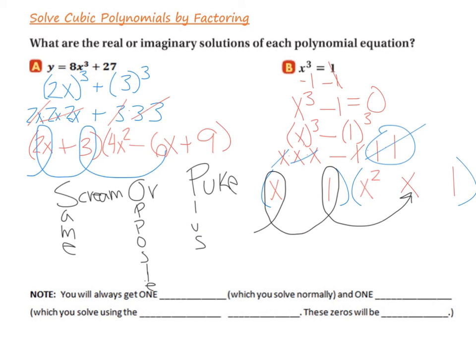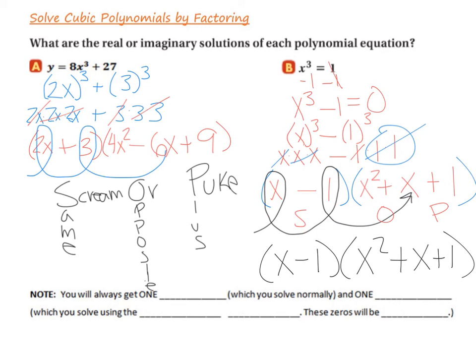And now I can scream or puke. So starting with the first one, this should be the same, which means I take my minus sign. That's what I started with. That's going to be my minus, or my operation for this one. The second one, this is opposite, right? O is opposite, which means I had a minus sign to begin with. I'm going to make it a plus sign here. And then finally, the last one is just plus. It's always plus. Okay, so final answer is x minus 1 and x squared plus x plus 1.